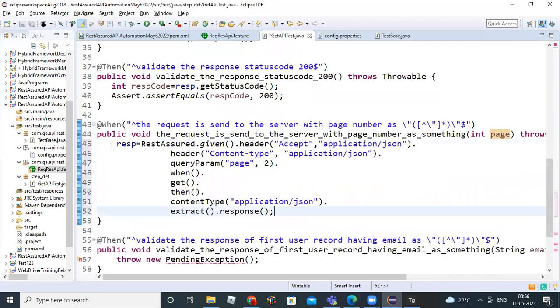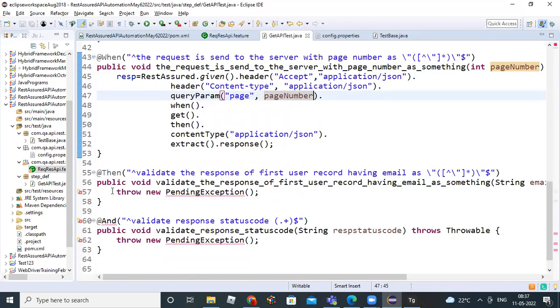But here you are giving this page number. I'll give the parameter page number that you are going to pass. Instead of hard coding, we are parameterizing that.